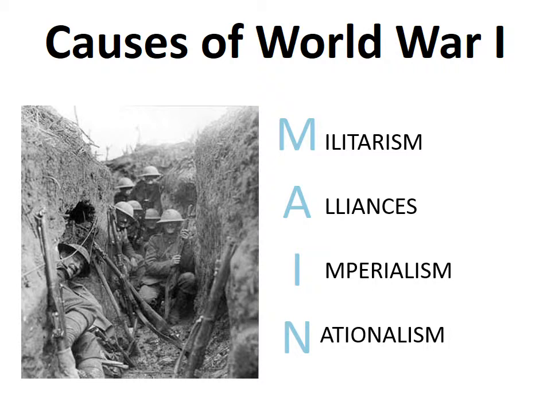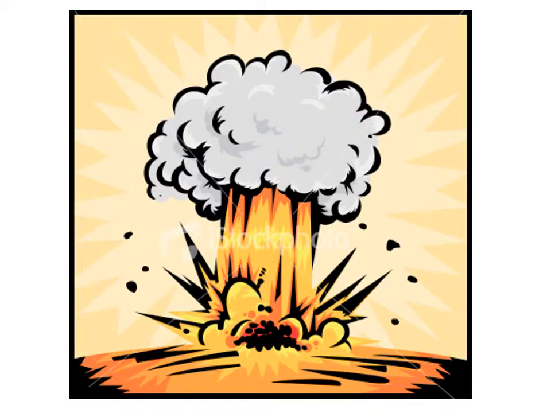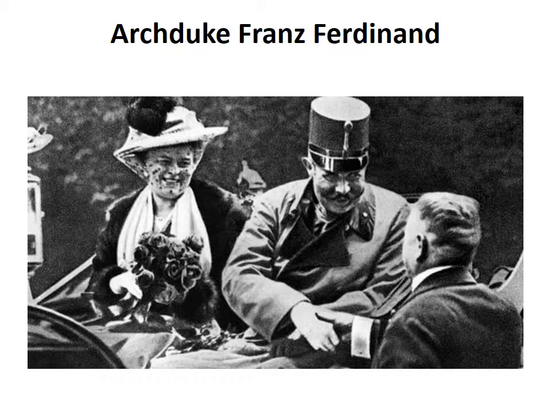So you've got this problem. Historians like to refer to this as a powder keg, and you might see that as a term. What was the match that lit the powder keg for World War I? And basically it just means that all of this was under control, but one thing could set it off. What was the spark that lit the powder keg? Well, it's going to be the assassination of Archduke Franz Ferdinand, and you do need to know him. He's important.